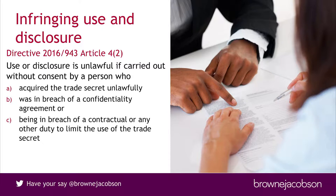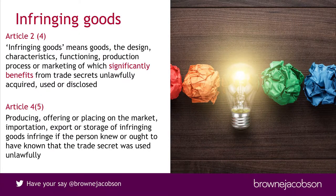Not surprisingly, using and disclosing a trade secret is an unlawful act. More interestingly, the directive also says that goods which significantly benefit from confidential information are infringing goods, and if they're infringing goods you can object to them being produced, offered, placed on the market, imported, exported, or stored — all the sorts of things you can protect under patent law at the moment under Section 60 of the Patents Act. Whether or not a product gets a significant benefit from a trade secret will always depend on circumstances — for example, an improved processor probably significantly improves a computer, but if the processor is in a car it may not — it depends on the facts.